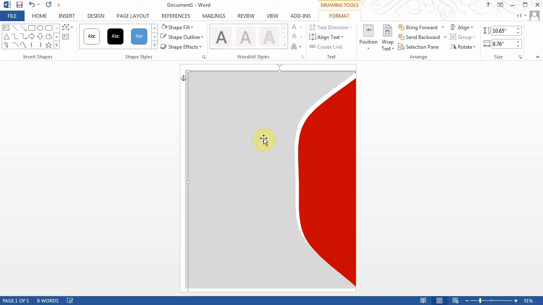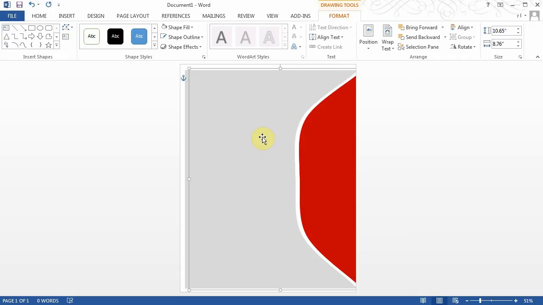And using your arrow keys, bring it closer to the red shape, so that it appears that there is a white line between the two shapes.